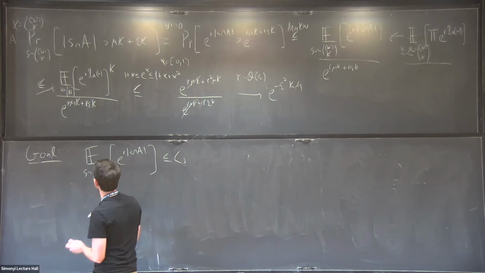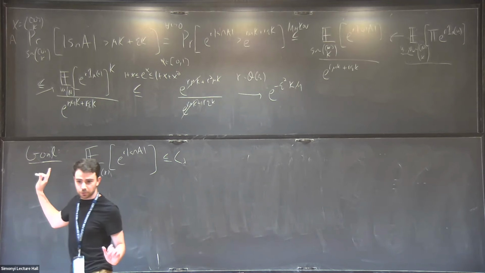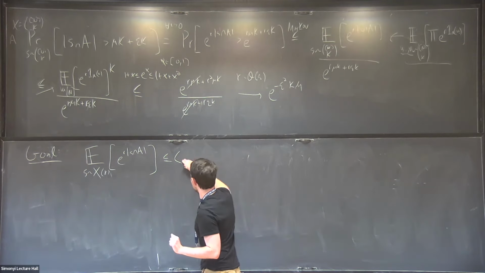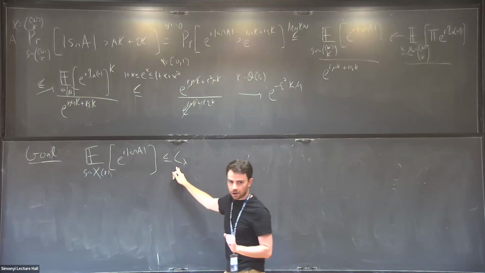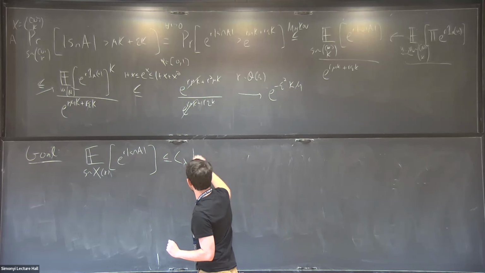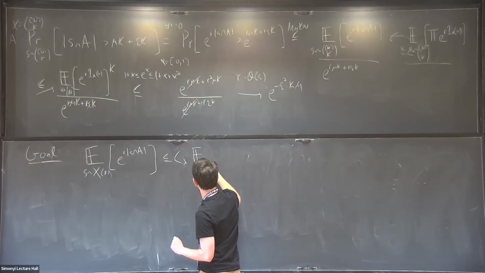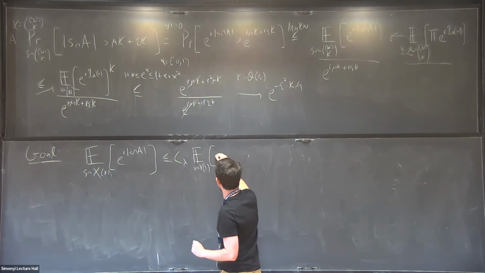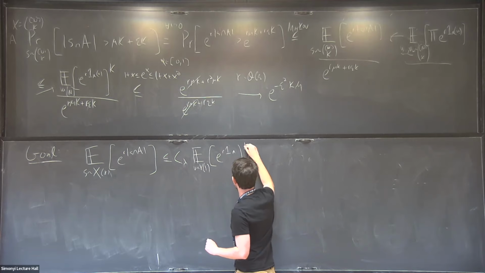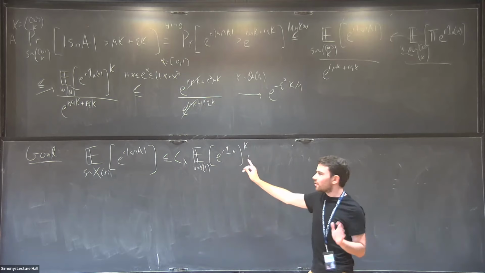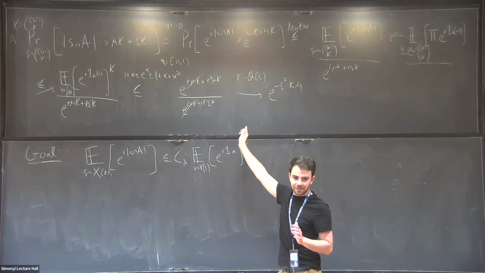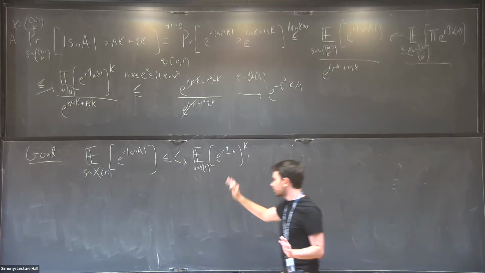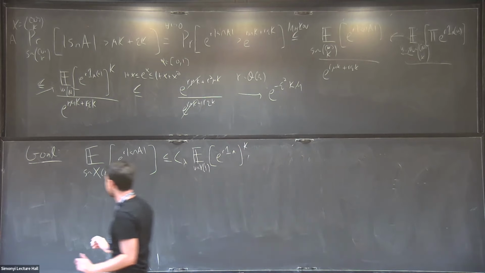So for the moment, sorry, I should have made this explicit. We're doing i equals 1. So there'll be some constant out front. And then we wanted to get the expectation over the vertices, which is basically the same thing that we had above, e to the r times |A| to the k. Right? If we could prove this, we'd be done. I'm just going to do the exact same calculations I did here, and we'll be fine. So this is really the meat.